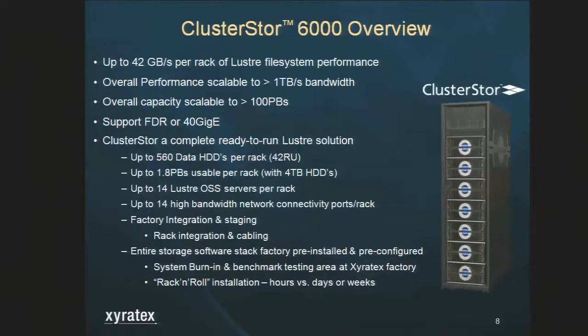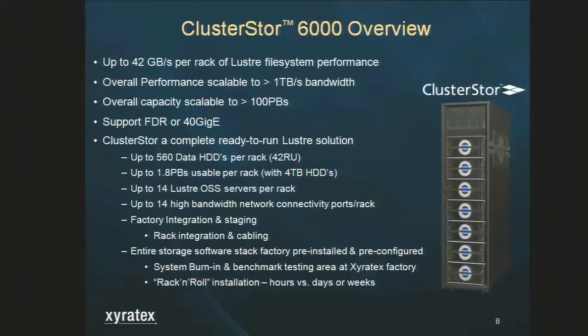The foundation of HA, resiliency, and reliability is what Xyratex has built into ClusterStor 6000. ClusterStor 6000 delivers up to 42 gigabytes per second of file system throughput with Lustre over InfiniBand or 40 gig Ethernet. It's a soft cap, but we're able to sustain 1 terabyte per second of throughput, and we've actually seen this sustained working with our partner Cray at Blue Waters. And an overall scalable storage capacity of over 100 petabytes. Those are soft requirements because we haven't seen the limits of that yet.